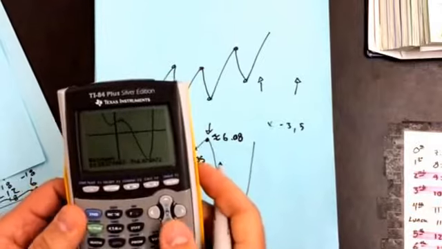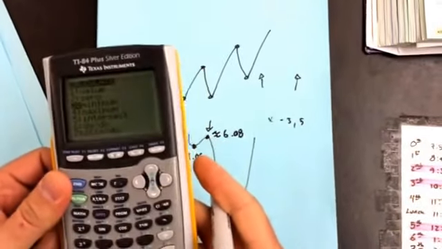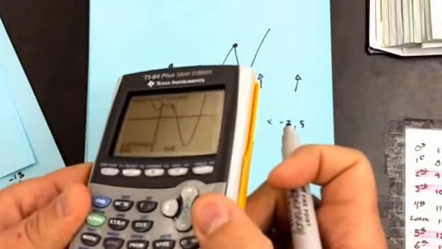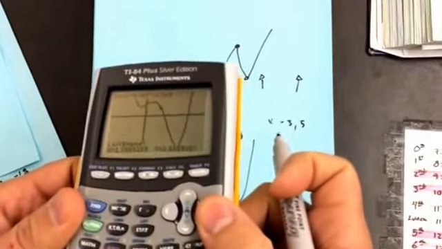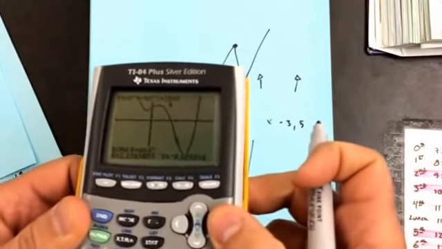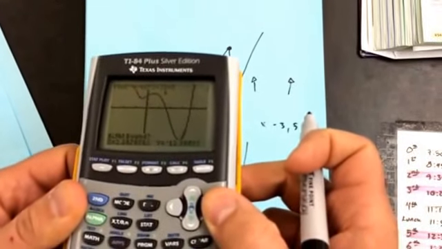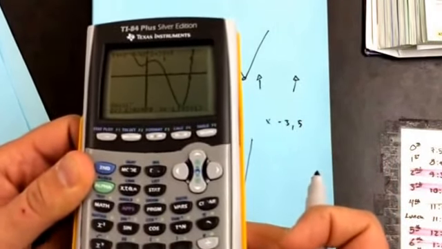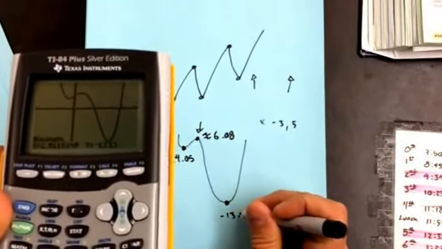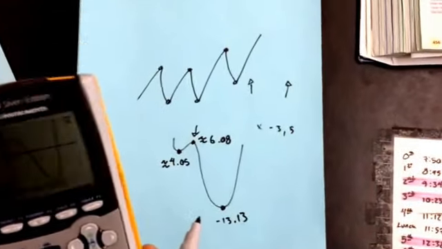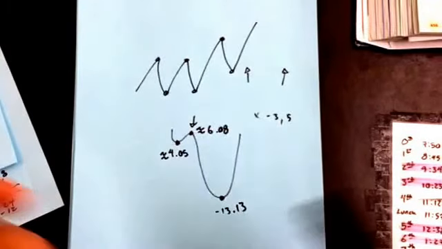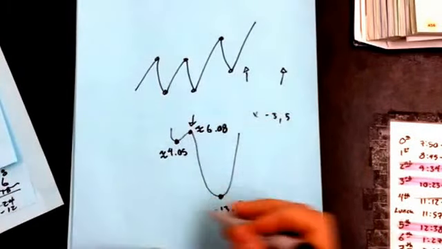Now I'm going to go for this value right here, this minimum. So I'm going to go back to calculate minimum. I don't know how to make this seeable. I'm going to the left of that part, which it's to the left of that part right now. Now it says right bound, I'm going to go to the right of that. I'm to the right of it. And then it says guess. And it tells me that that value is at negative 13.13. And it says that that's an exact value. It's also probably an approximation, but it told me it was an exact value, so that's what I'm going to put.